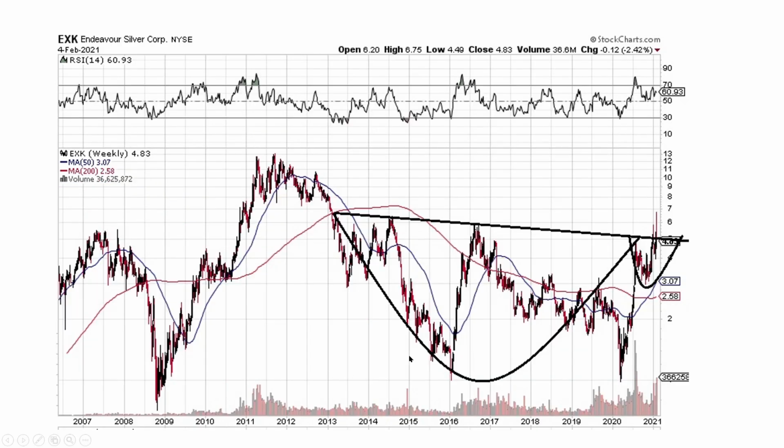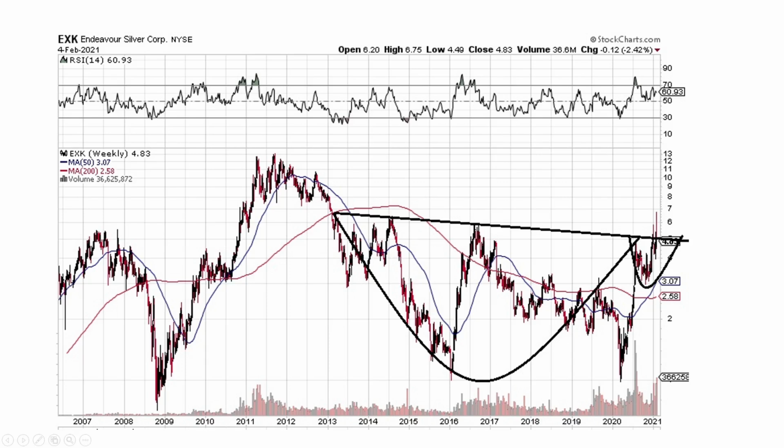Now here's Endeavor Silver. These are some of the picks that I like in the silver area and commodity area in general, so they're all jumbled together. They're all commodity companies. Endeavor Silver is a silver company. Brent Cook. Brent or Brad? I think it's Brad. Brad Cook is the CEO. They're down in Mexico. They're still exploring. They're still proving up reserves. They're a producer, and I like the company quite a bit.